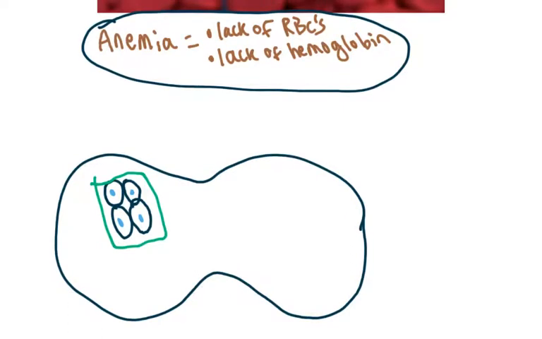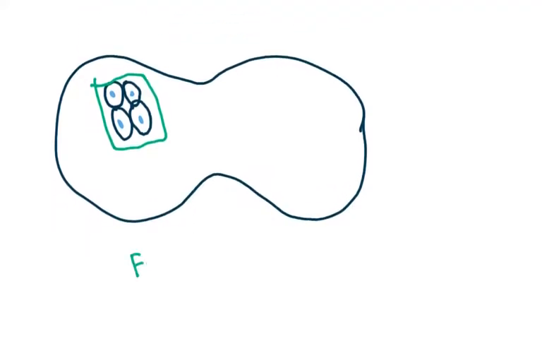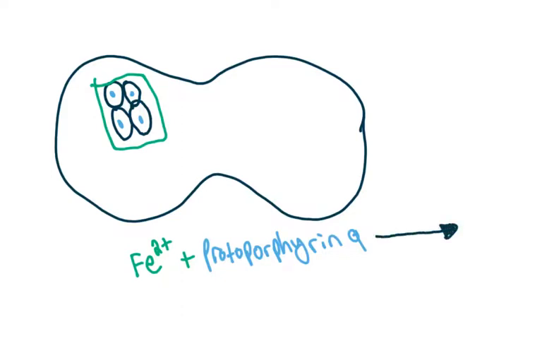All right, so what happens is that iron that we eat from our diet will eventually come to our red blood cells, and inside our red blood cells, iron will react with a pigment molecule called protoporphyrin 9. Protoporphyrin 9 and iron react together to form heme, our heme groups. The products also include some hydrogen protons, but right now let's not worry about that. We have heme, and that heme is then used inside our globin chains, so that eventually oxygen will be able to bind to our iron heme groups.